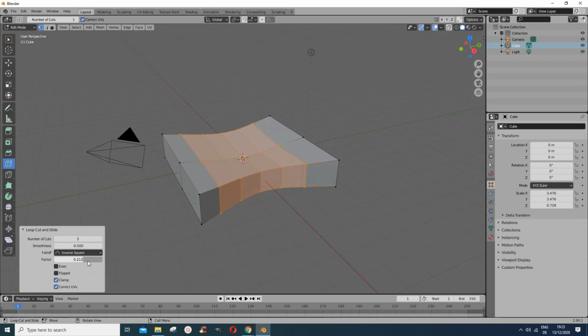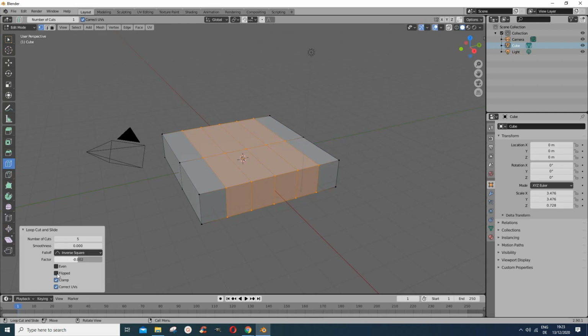And when you come to the factor here, when you move it, it just moves this up and down. Let's just change the smoothness and make it just 0, and then as I move it, it moves in a direction, so you can adjust wherever you want the thing to be. If you are at 0, it stays as how it was. So more or less you can play around with this as well, and then you can choose whether you want it evenly cut or not.